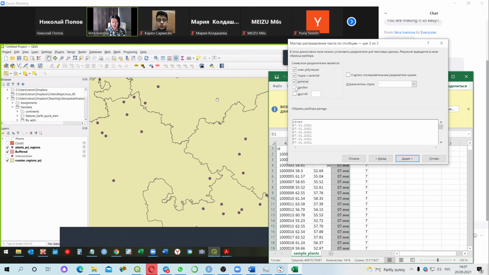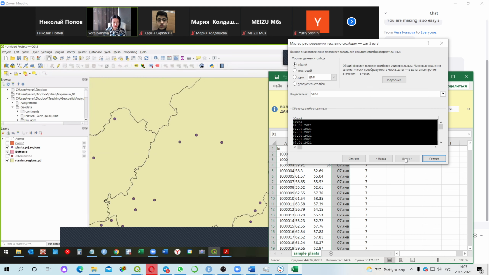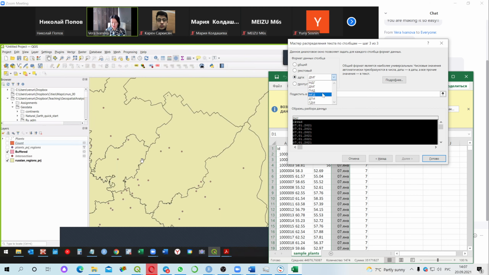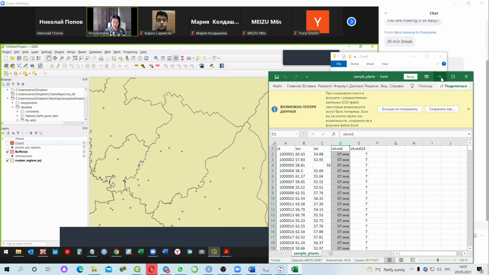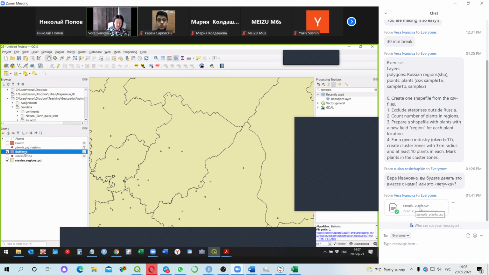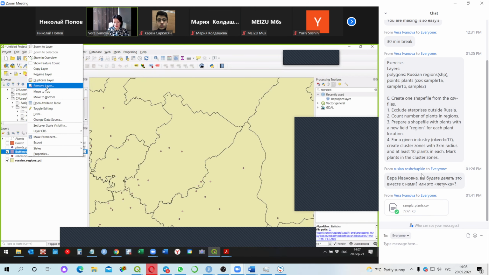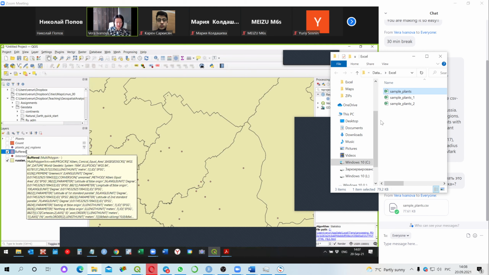I cannot see plants that are located close to each other. So we can try another radius to make a larger zone for each plant. We can call this layer buffered 3 kilometers. Just rename this buffered 3 kilometers.